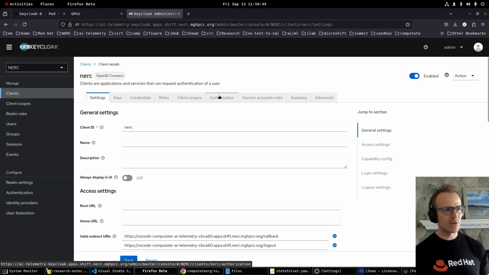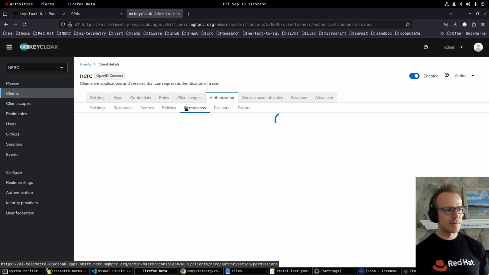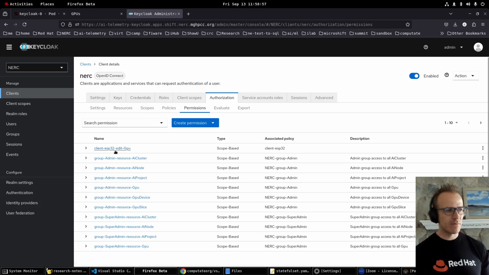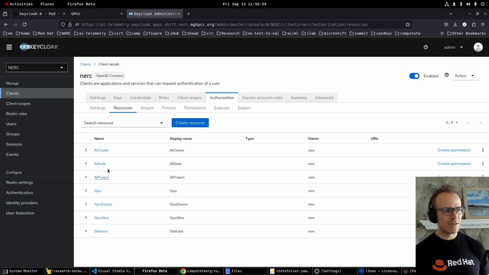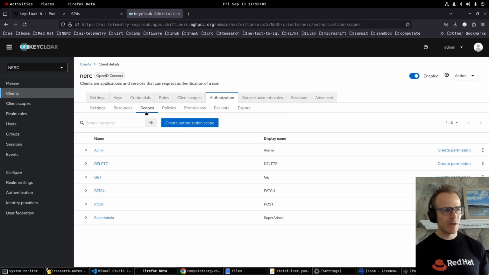So if I go to authorization and permissions, you can see we manage all of our resources like GPUs and the access to them. And we have scopes to delete or get or patch or post objects.